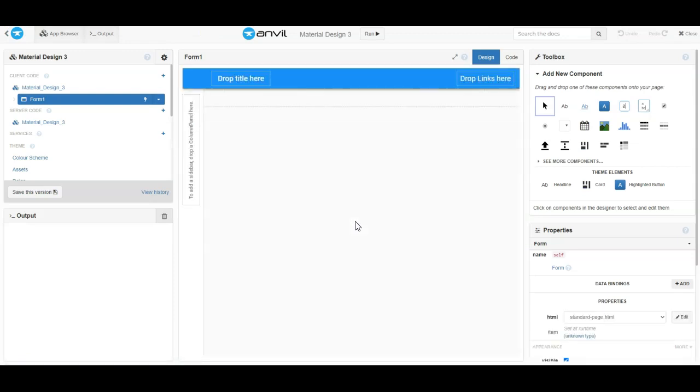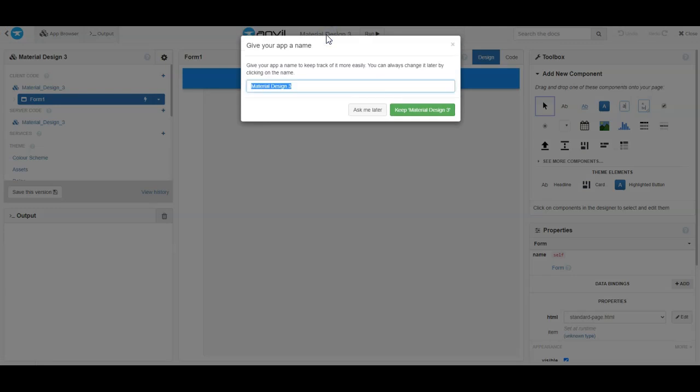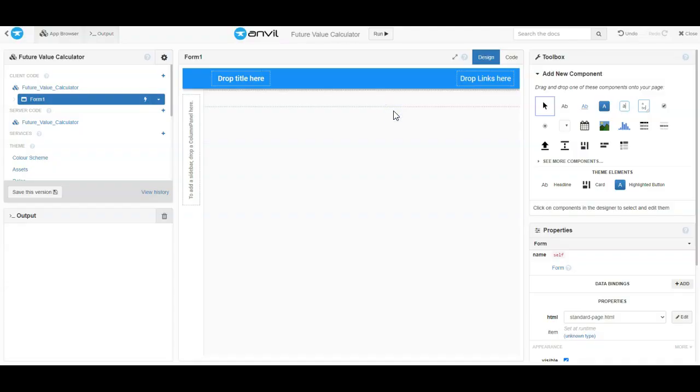And the first thing I'm going to do is just rename this. I'm going to call this something like future value calculator. So rename that. Okay. And you'll see it was renamed here, future value calculator. And I have my home form. Okay. And in home form, let's go ahead and rename that. I actually like calling it home form. It's pretty cool. And that's pretty good.